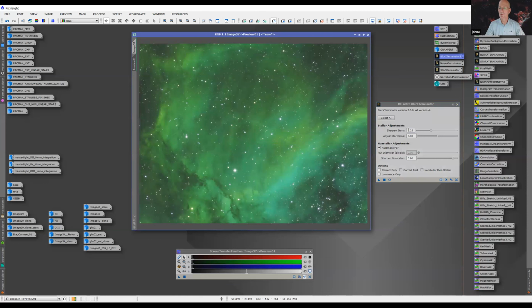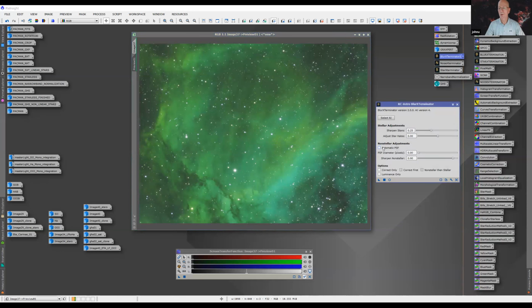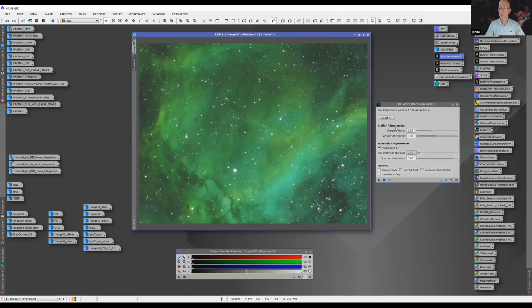So here's the default settings for Blur Exterminator. You can manually enter your PSF. I use PSF image and it will look at other stars and give you an average PSF. But for demonstrations, we're just going to drag and drop.